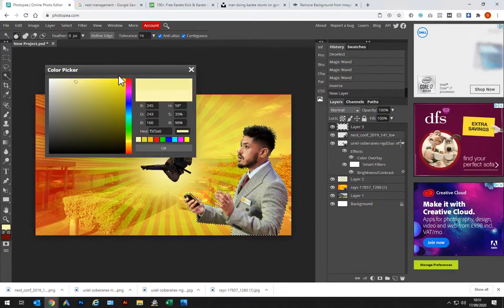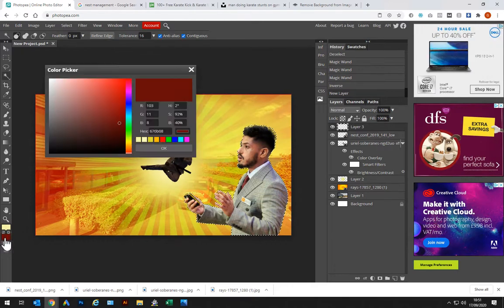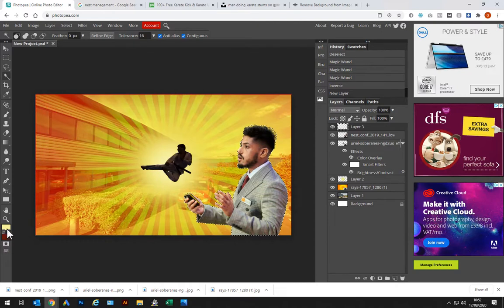I want it to be from this sort of brightish yellow, and then this is a secondary colour here. I want it down to a kind of red, so select this red and make it a bit darker. Looks good. And what we want to do is select this gradient tool here.